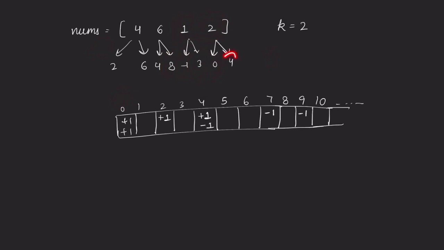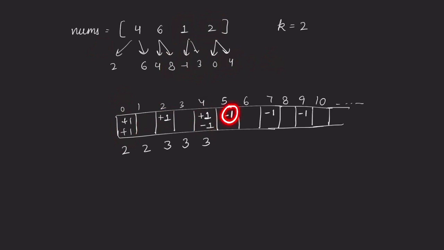And at index 4, that is 4 plus 1, that is 5. So at index 5, we will do a minus 1, right? Now, if we try to build our prefix sum, what will it look like? So this is 2, right? This is 2. This is 0 over here, so this will remain 2 only. Then a plus 1, so this will become 3. Then 3. Now this is plus 1 minus 1, that is 0, so this will remain 3 only.